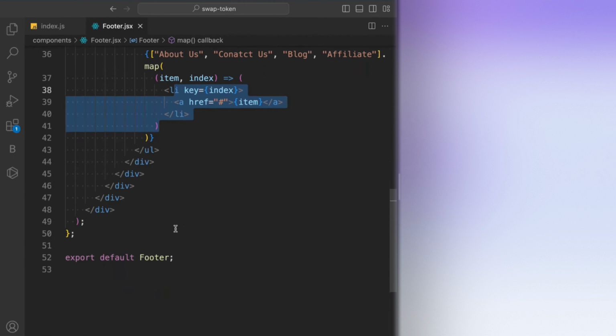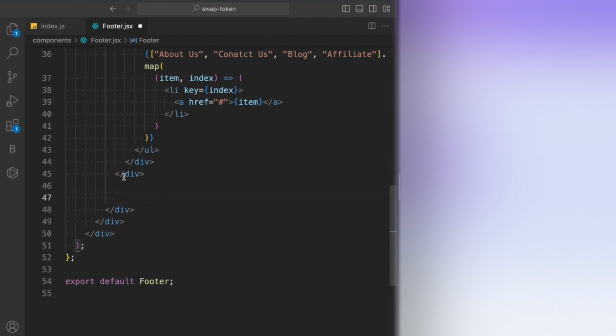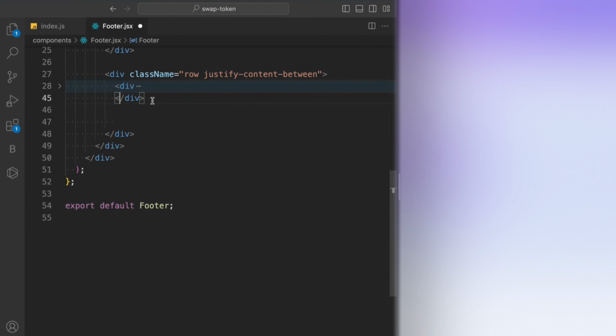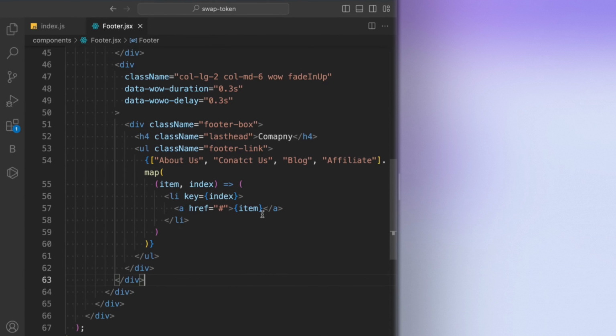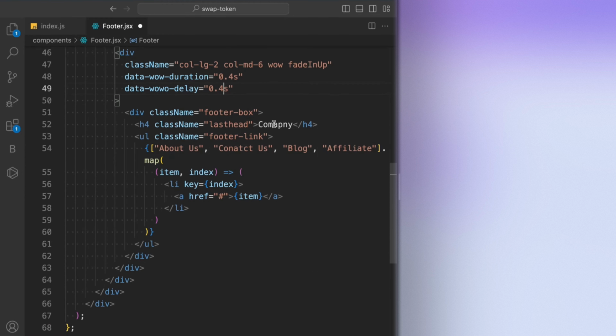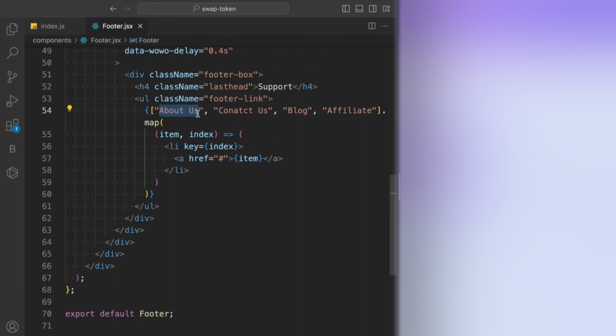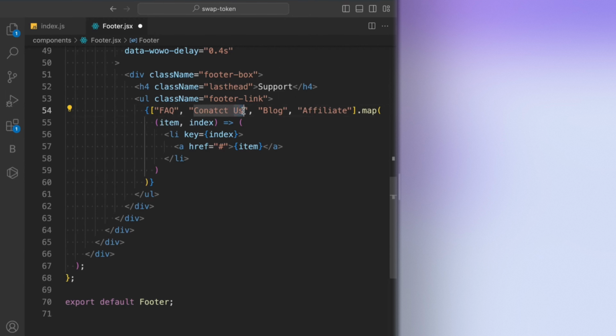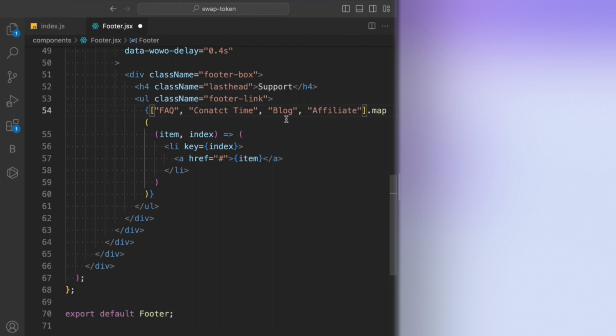Now we can simply do one thing. Looks good. Now we can simply leave this div, and this is the one we have. So simply copy this one because we're going to have 3 sections. So copy, paste here, and we can do the changes only in the title and the array. So change this duration to 4. This will be Support, and we have to change this menu. So it's going to be FAQ. This will be Contact Us. This will be How It Works, and the last one we'll call something like Details.